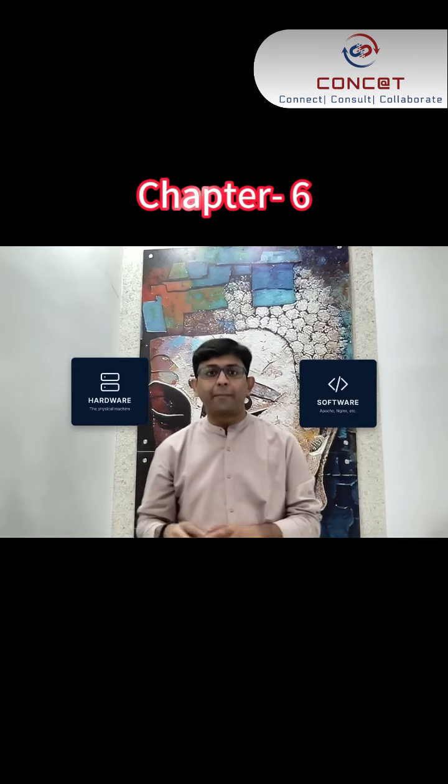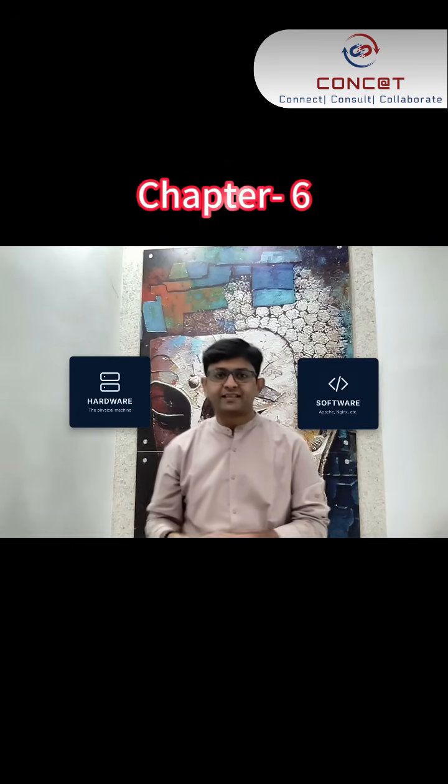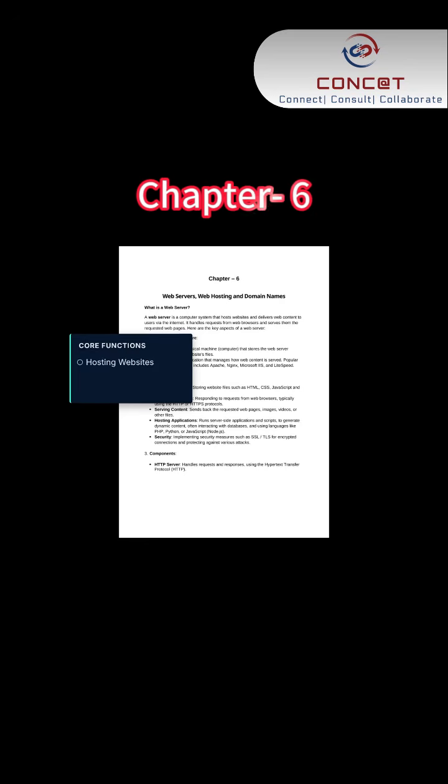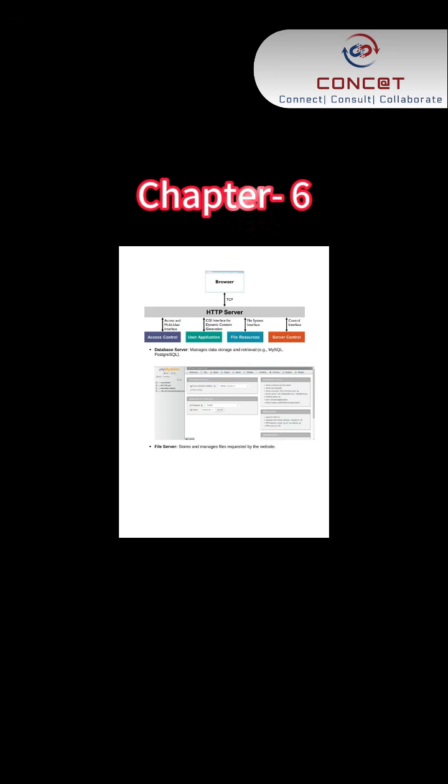A web server consists of both hardware, the physical machine, and software, the applications like Apache or Nginx that manage content delivery. Its core functions include storing website files, responding to HTTP requests, and serving various types of content like images and videos. Modern servers also run applications to generate dynamic content and implement security measures like SSL for encrypted connections. Beyond the main HTTP server, we also have database servers for storage and file servers for managing requested files.